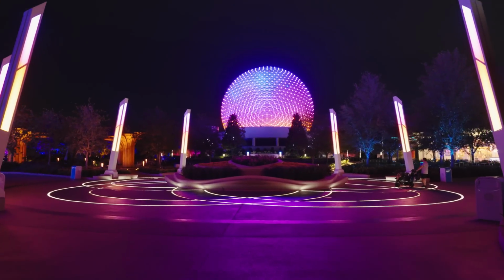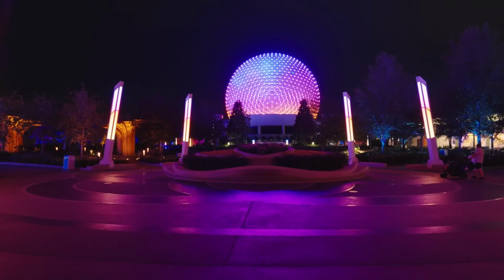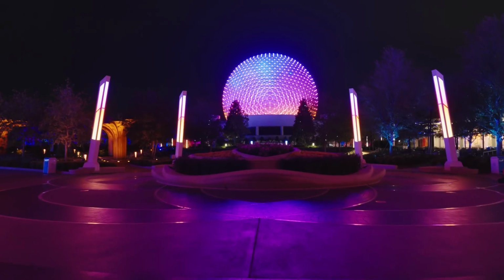But speaking of Walt, what we got, does it honor Walt's vision? Because I think I can make a strong argument that it does. Because I'm sure you know by now, my man Walt Disney had very, very ambitious plans for his EPCOT. And before the big guy left us, he was very, very obsessed with urban planning. And I think if you look at this center part of EPCOT, what you see is some world-class urban planning.